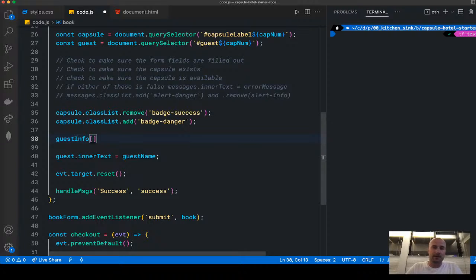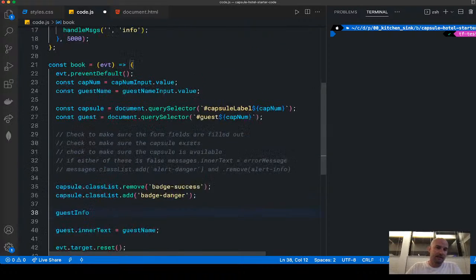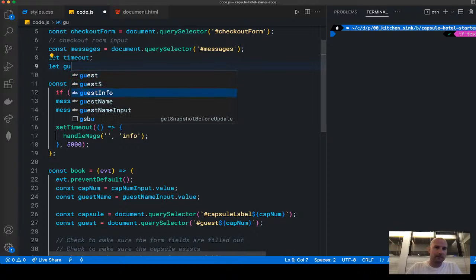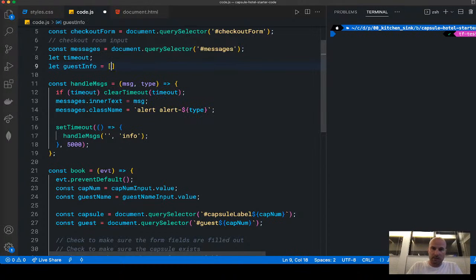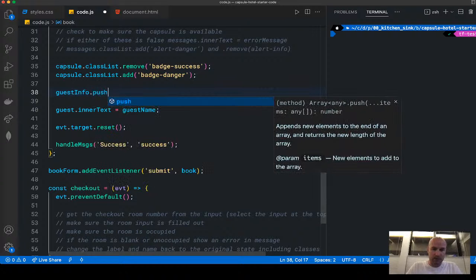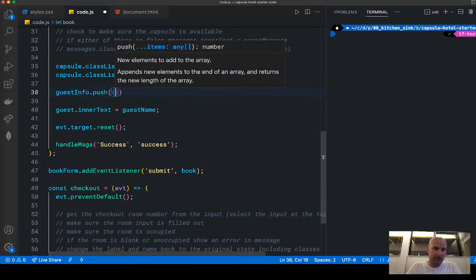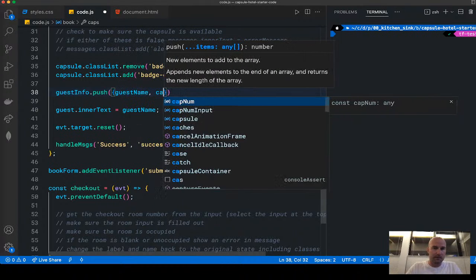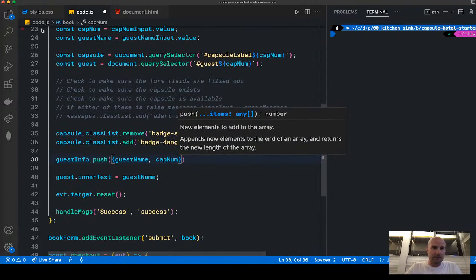Or you could just make guest info, let's just do this, let guest info be an array. And we could say guest info dot push, and we'll push the guest name and capnum, is that what we called it?